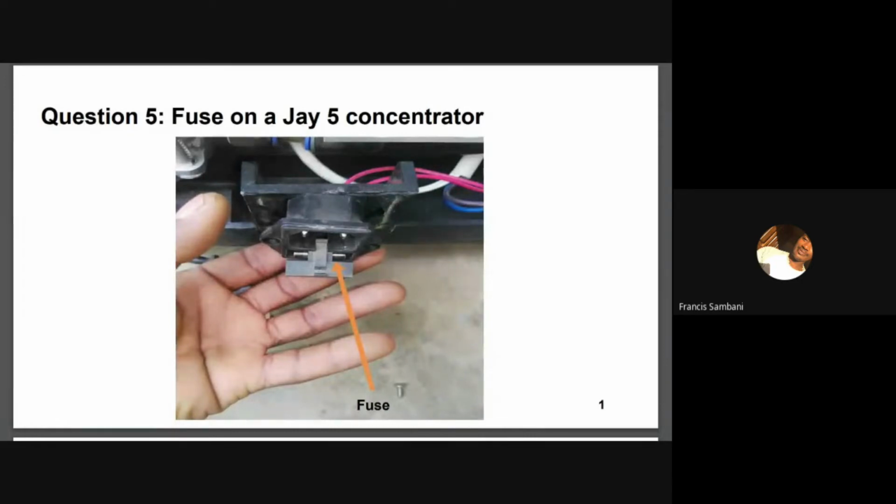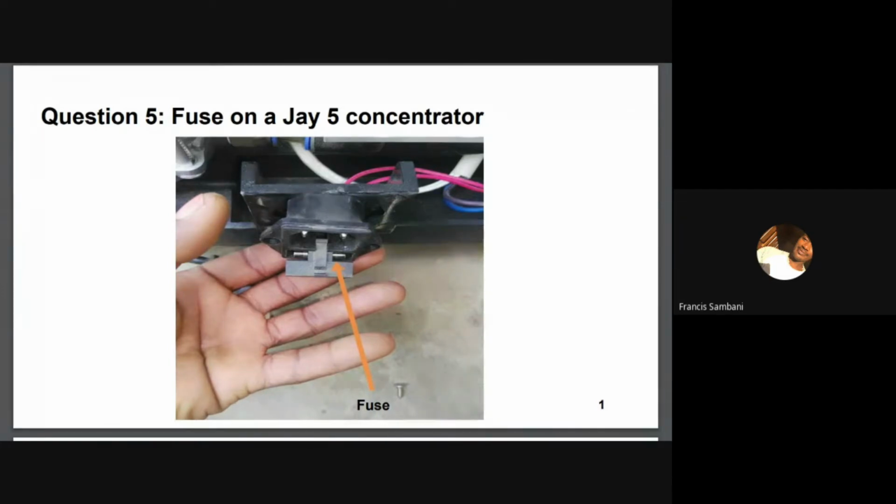After that is checked and the power cable is okay, the next thing the person needs to check is the fuse. Some models of the J5 have a fuse at the back, located just where you connect your kettle cable.